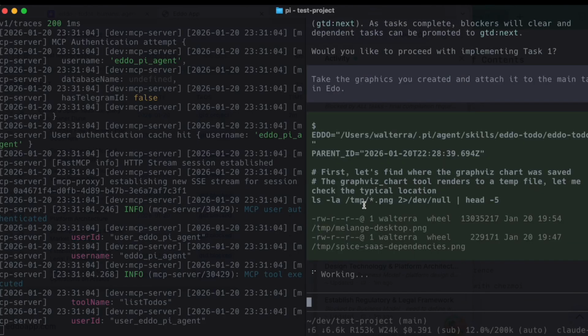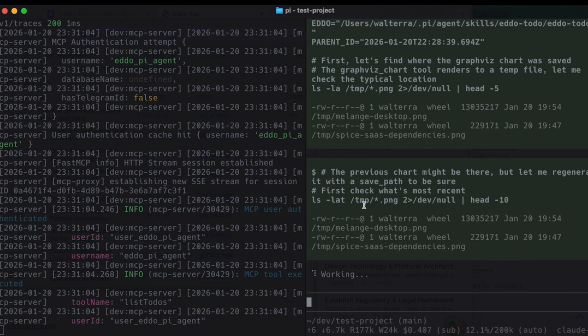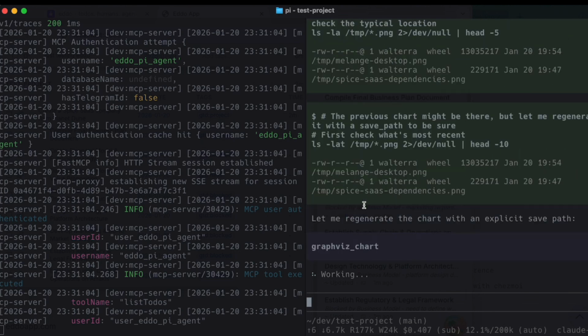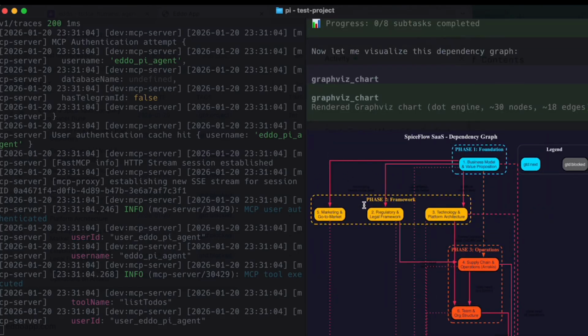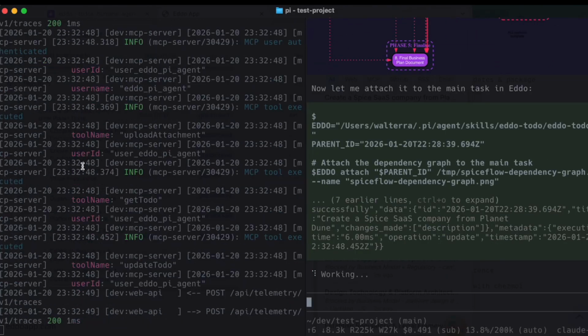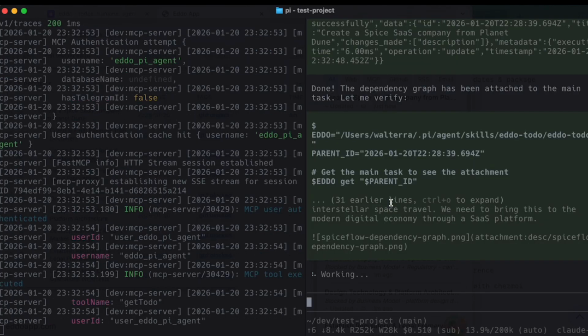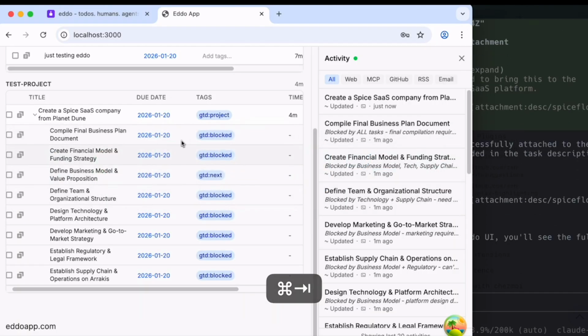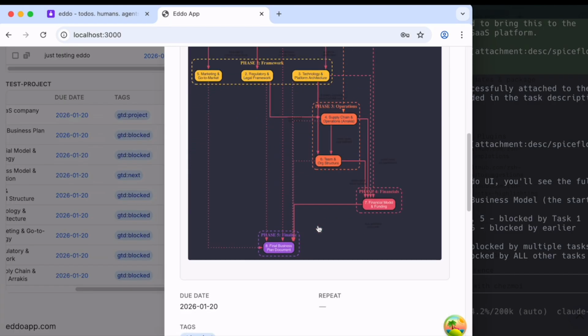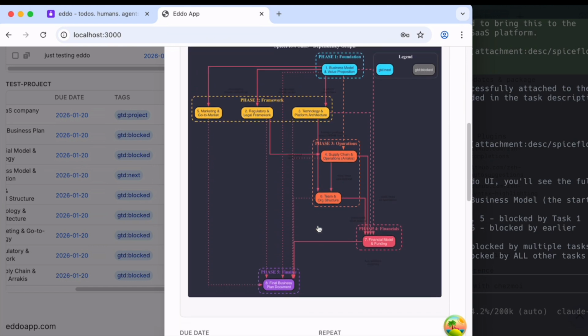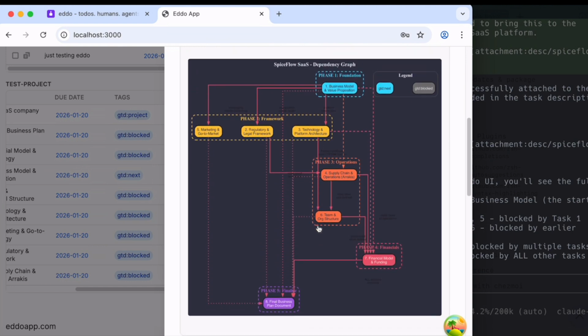So the extensions allow Pi to create the chart, and the skills have the capability to upload it. It found out it needs to save the chart first to pass it on. It's recreating it. There we go. It's not the same. Yeah, made the same again. Yeah, that's good. There's some logs going on, showing some uploads. And let's have a look at the main task here. We got some descriptions and it uploaded the image. Perfect. So we can pass that on to some supervisor on the planet Dune and ask for approval.